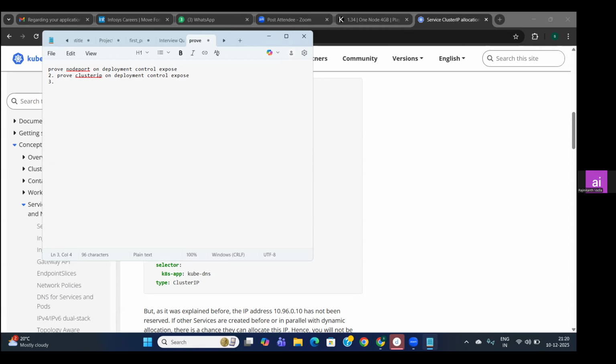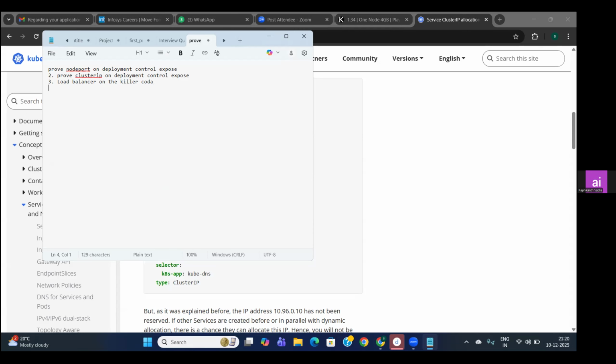Third one will be the load balancer. The load balancer part we will do on the EKS cluster, but now do it on the load balancer and Killercoda. It will give you pending mode, but under the load balancer, node port only will work.